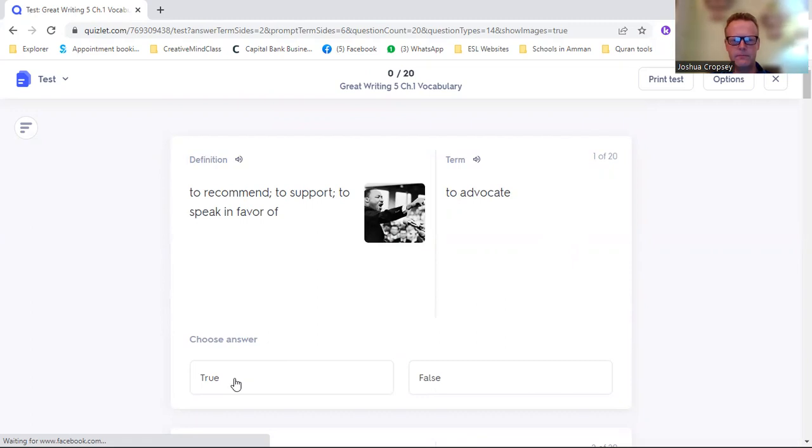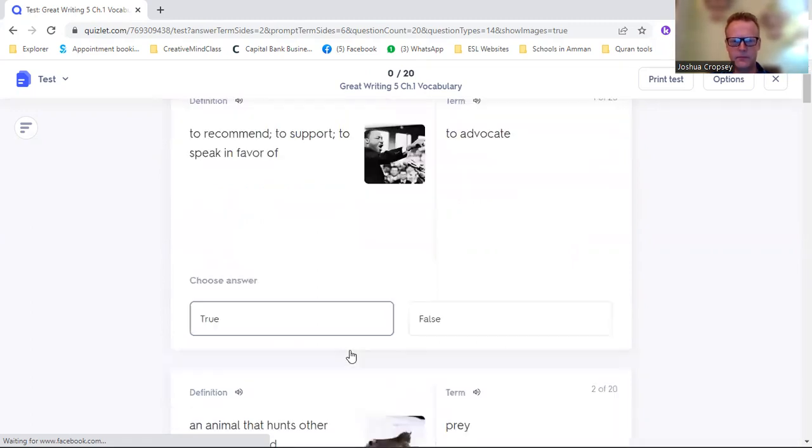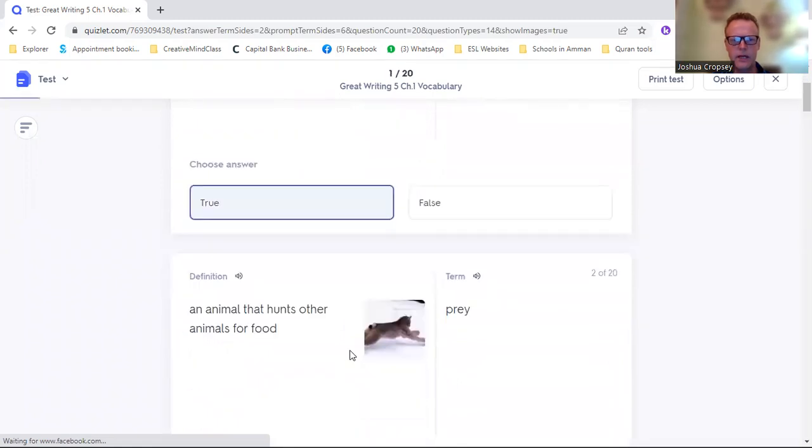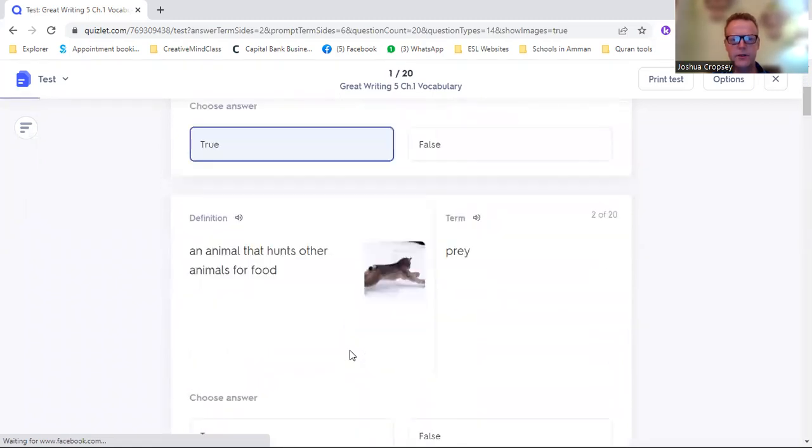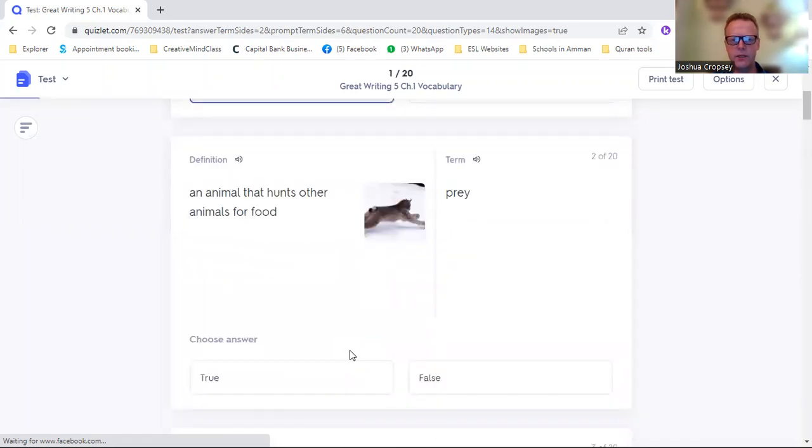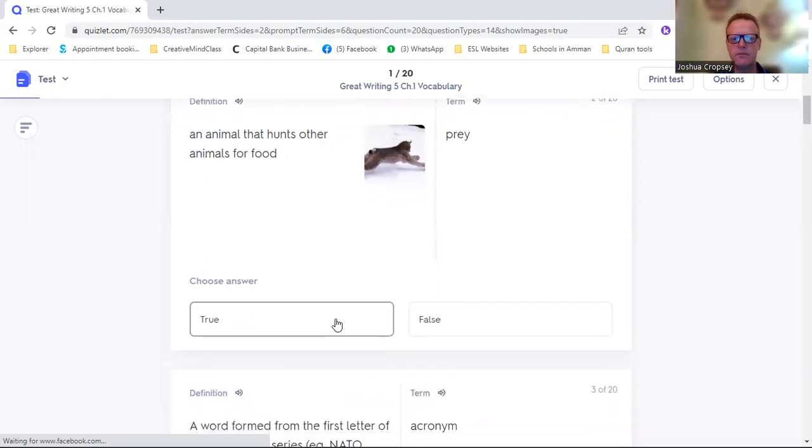That would be true. An animal that hunts other animals for food. Question number 2. Is that prey? Is that true or false? Let's say false.